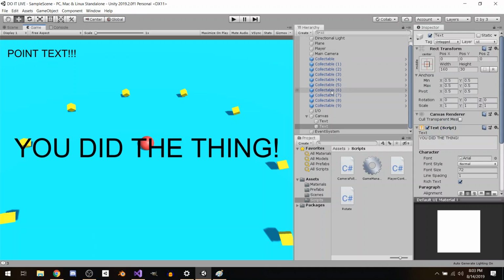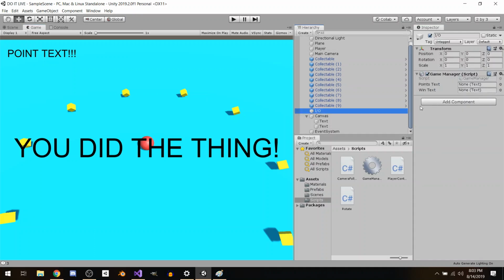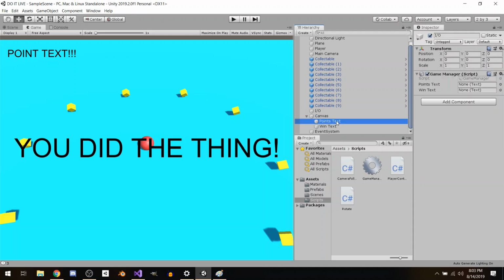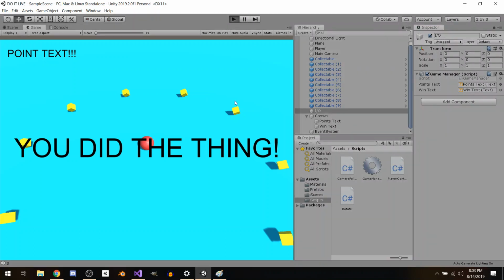So we need to go over to our game object, or sorry, our game manager. Let's hook up, I believe this is, yeah, it's point text here. Let me rename this. This is why it's usually a good idea to stay on top of naming things and keeping your project organized. Let's hook these up. So we have points text and win text. And if we run the game, those should change.